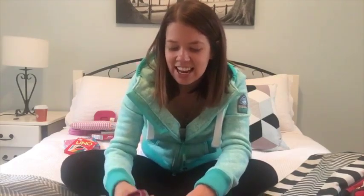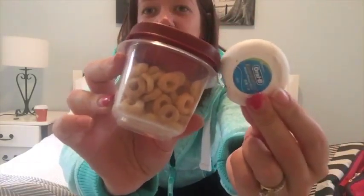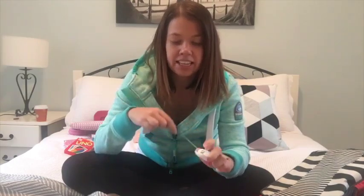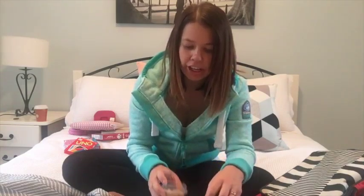The next activity is one a friend told me about when she was taking her little one on a 24-hour flight — a little packet of Cheerios and some dental floss. It's a great activity because it combines a snack with an activity: you get your little one to thread Cheerios onto dental floss to create a bracelet or necklace, and then they eat the Cheerios off it. Rather than eating the snack in five minutes and being ready for the next activity, you can draw it out and create a bit of a learning activity as well.